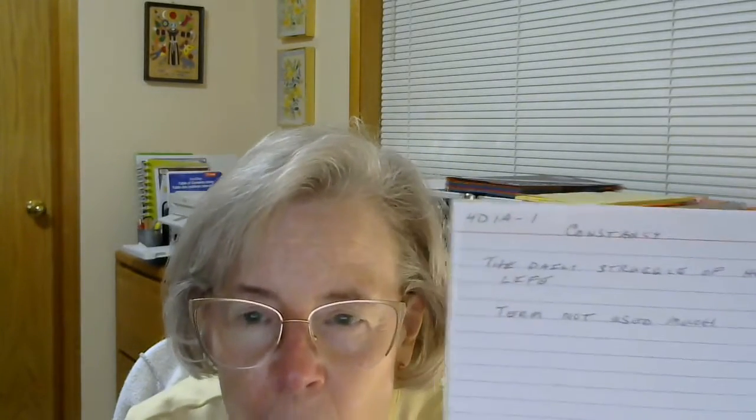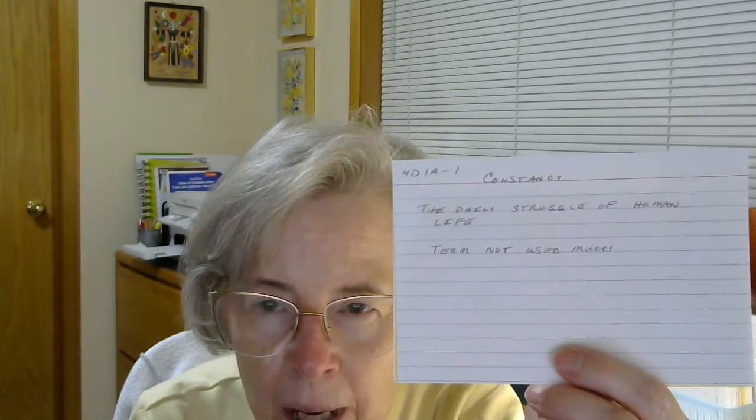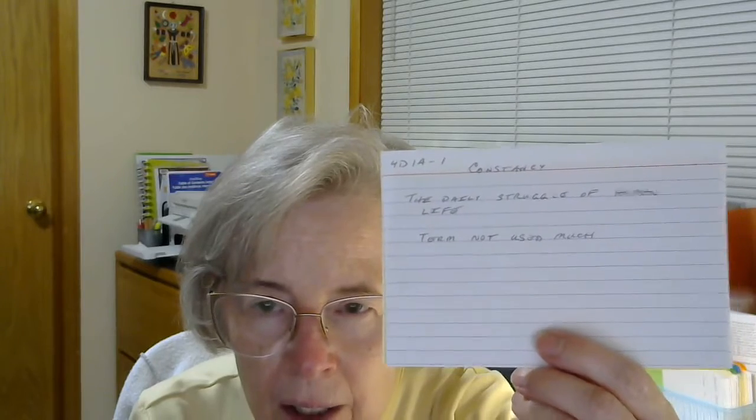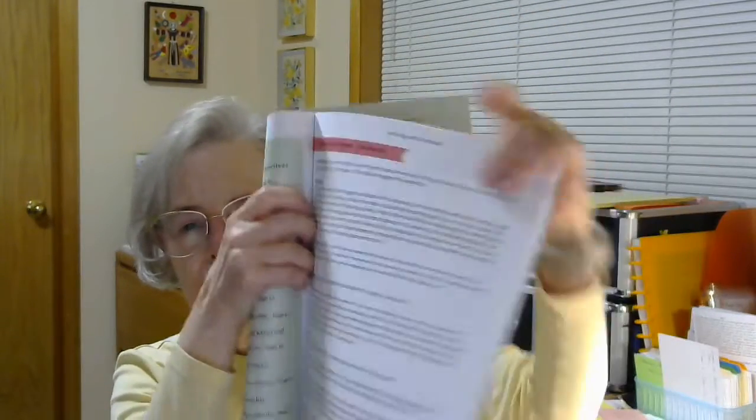And just so we see what the page number looks like, this is the first one that has the dash, because we do, after every 4 groupings, number, letter, dash 1 for readability, for constancy. And where we find constancy, now we have to turn to the page on constancy.